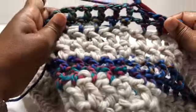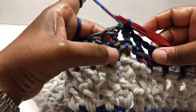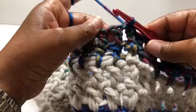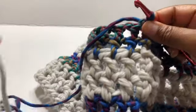Okay, so I've been adding colors. So this is how mine is looking so far. I just slip stitch to join my next row. So if you want to do your color change the way I do mine, I go ahead and make the join. And now I'm going to bring back the gray.